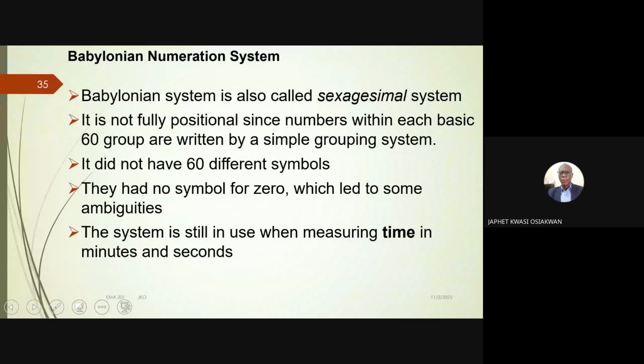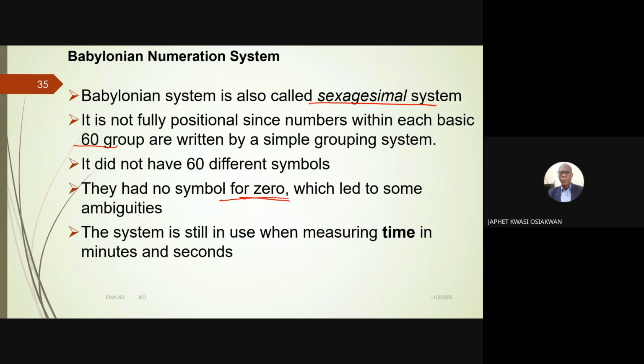Okay, so I'm moving on to a different point. The Babylonian system is also called, as we have said, the sexagesimal system. It's based on base 60. Again, they do not have a symbol for 0, as somebody was asking. My target here is for you to be able to write these numerals. Focus on writing the numerals. And they don't have a symbol for 0.